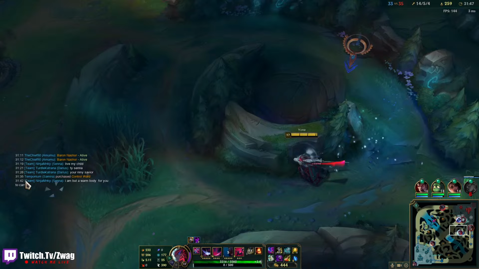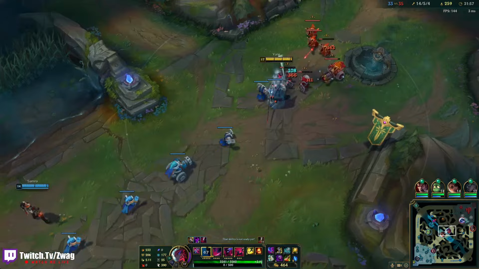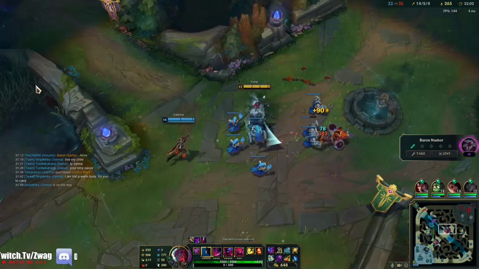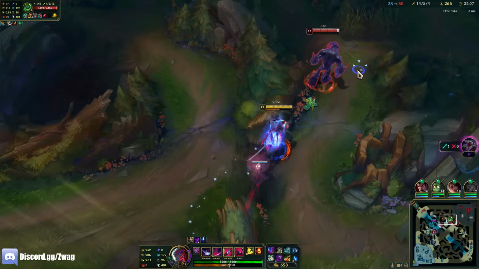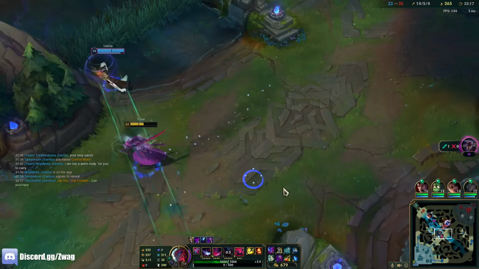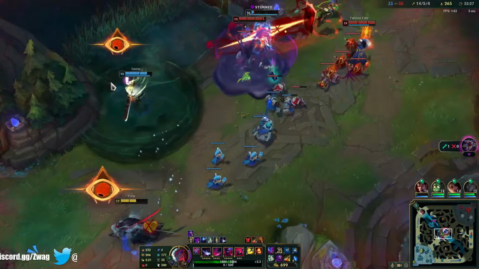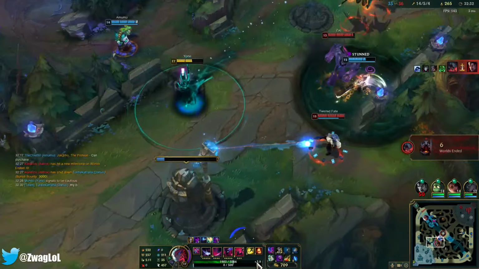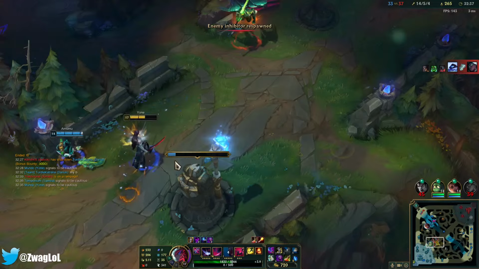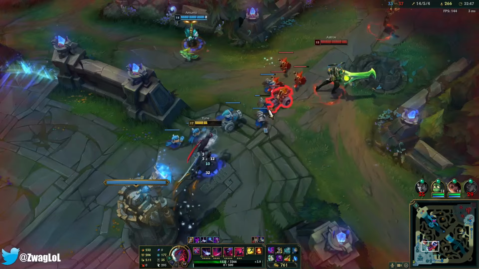I just gotta not do a Yone move and just run in and die. You should just play for Baron. Fine, I'm a tank. We could actually lose here if I die. They have to go bot.